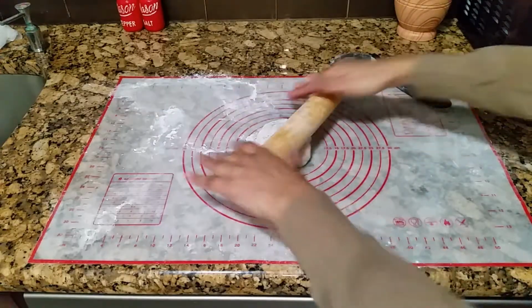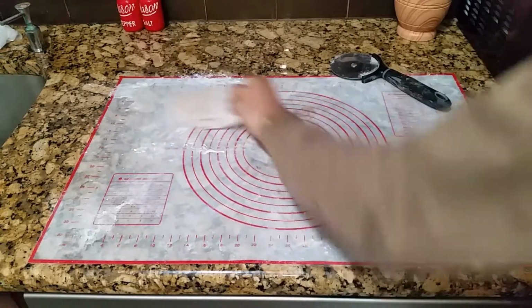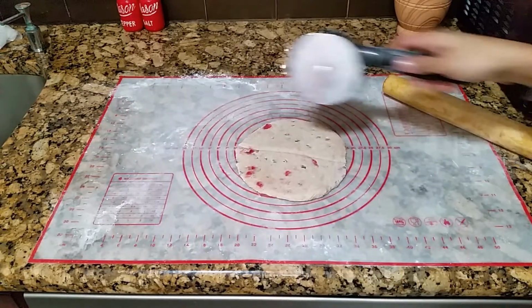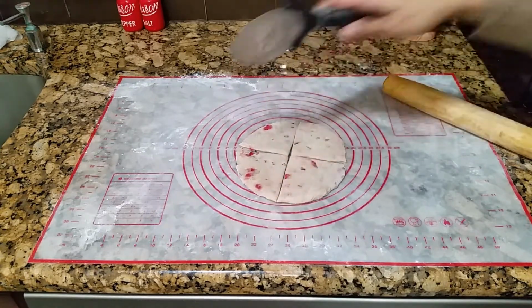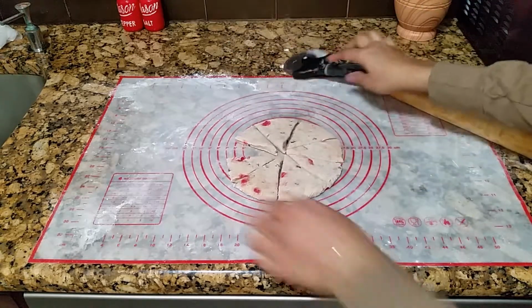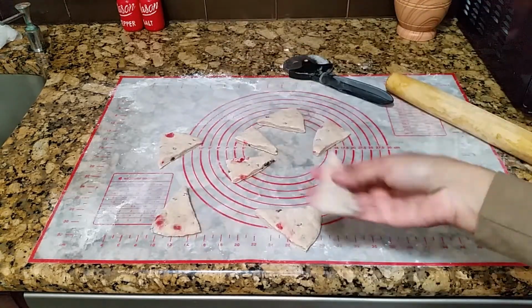Here's the last one. And this one I'm going to make into triangular shape for my boys. Cut it in half, then into quarters, just like a pizza. And there, bite-size sweet bake.